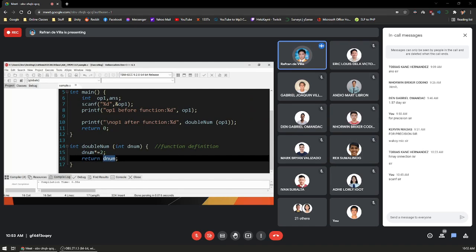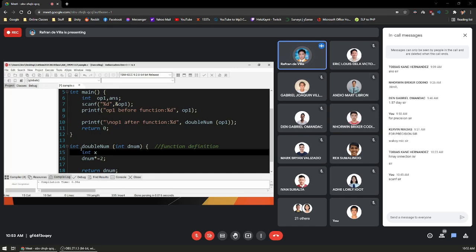This is the value nga ganahan nato makuha as a result of you performing this operation. Okay? So, again, this could be anything, guys. Now, let's say, for example, nakagi-perform ng operation dire, diba? Double num, which is kaning variable. Now, it is also possible for you to add another variable here.